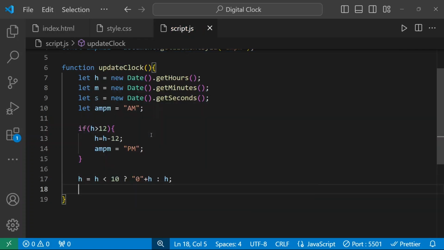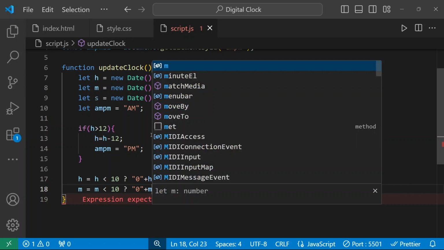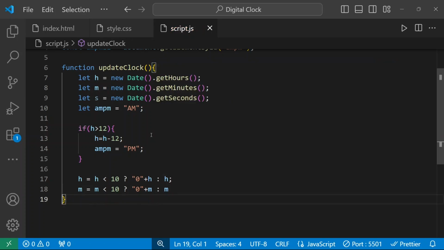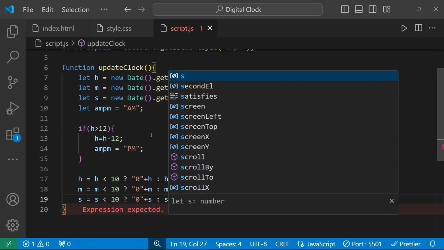For the minute also, if minute is less than 10, at that time it will be 0 plus minute, or else it will be minute. For example, if your minute is 25, it will be shown as 25, but if it is 5, then it will be shown as 05. Second will be, if second is less than 10, again 0 plus second, or else it will be second.